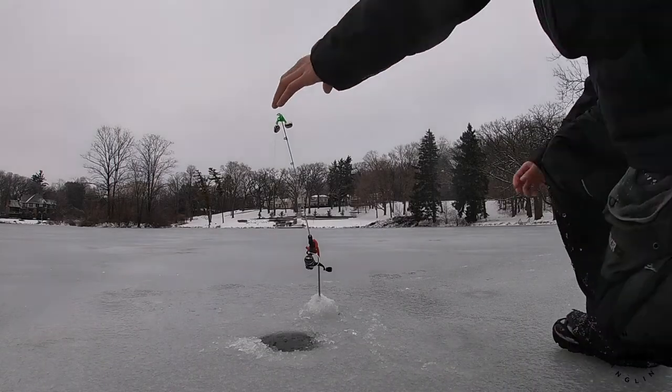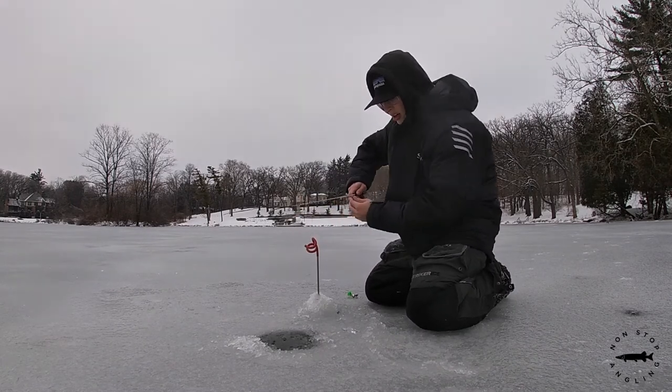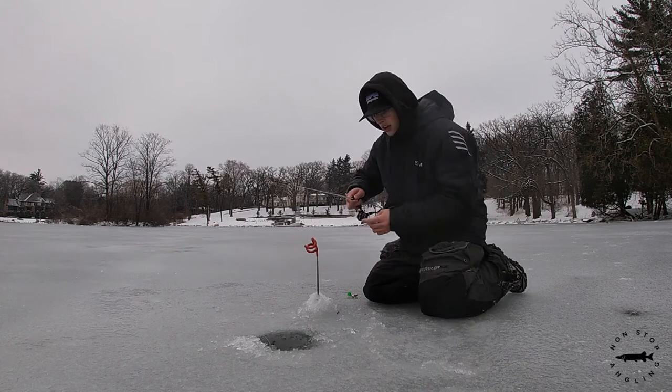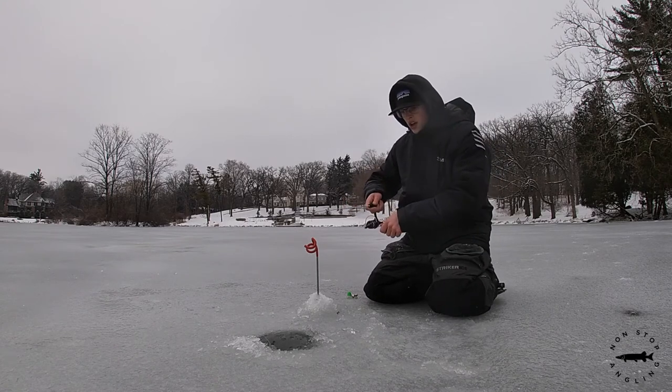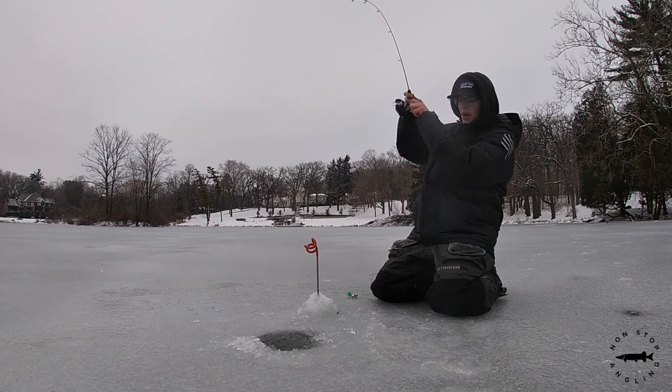We got a fish on. I gotta just go check my dead stick, and sure enough, the rod's bending over. All right, here we go. Unclip that. Get some line out, tighten the drag. All right, here goes nothing. Yeah, we're on.